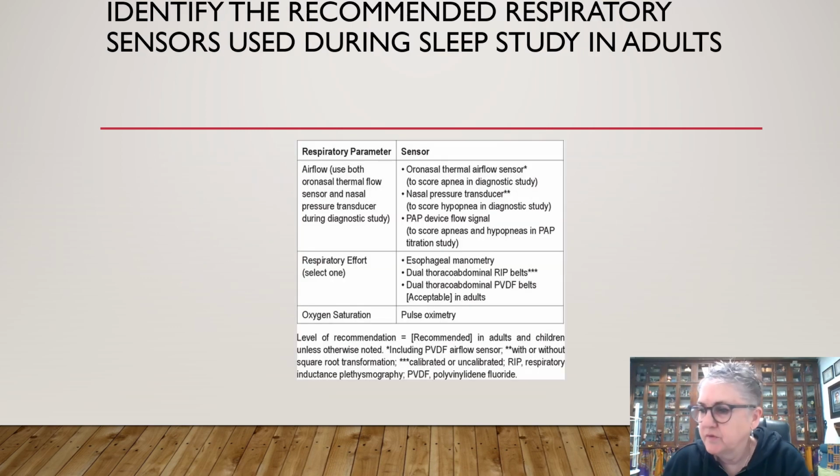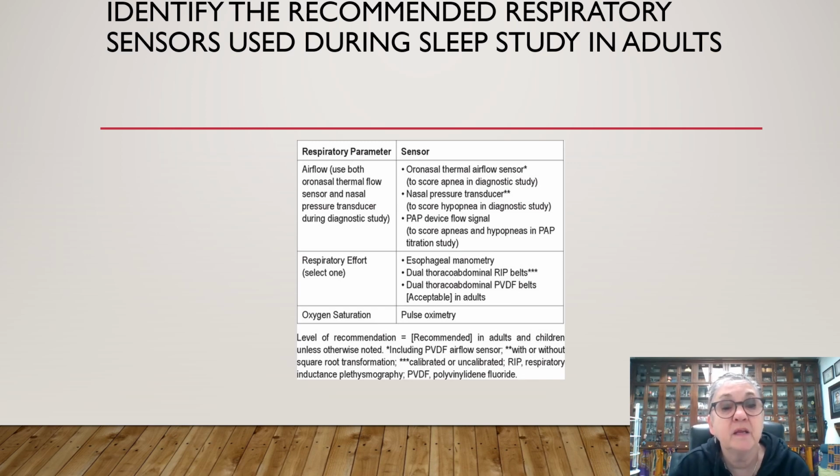Okay, we're moving on to objective number 7 of this week's objectives for this lecture. I've listed here some different graphs indicating the different recommended sensors for sleep studies with adults. You'll note on this first graph that the respiratory parameter is airflow, used by both the oral nasal thermal flow sensor and the nasal pressure transducer during a diagnostic study.